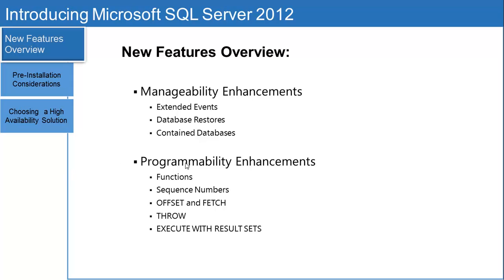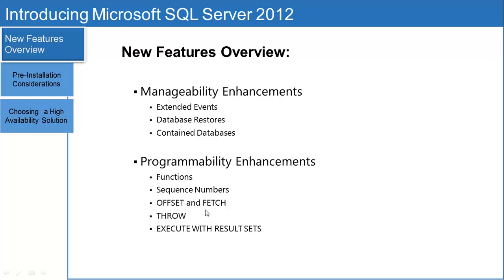Coming to sequence numbers, a sequence is a new type of user-defined object in SQL Server 2012 that acts like a global identity column for a database. The default data type for a sequence object is BIGINT. A sequence object can be very useful if you need to share a series of numbers between tables or if you need to know a value before performing an insert.